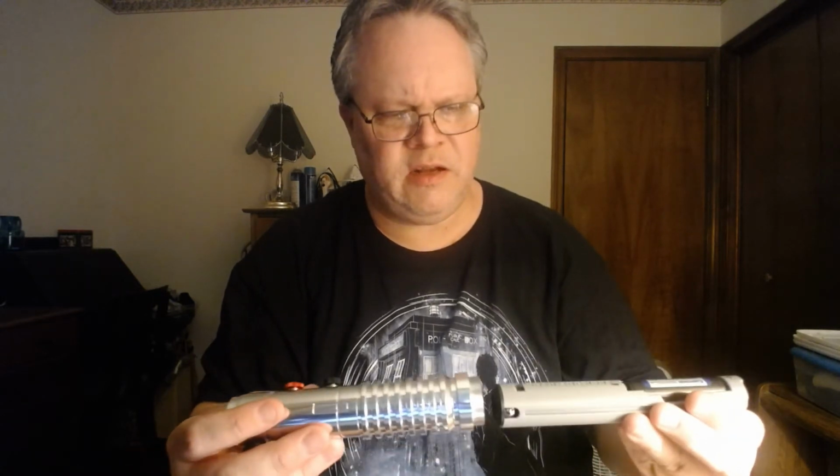I have a fan going, but it is rather hot in here because I have the door closed, so ambient sound from the rest of the house doesn't leach in. So let's see, which way did I put this? I think I slid it out this way, if I'm not mistaken.